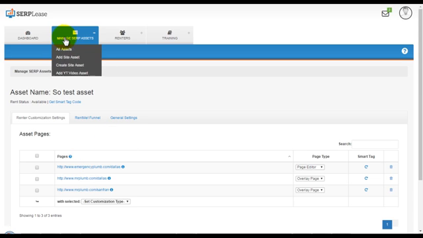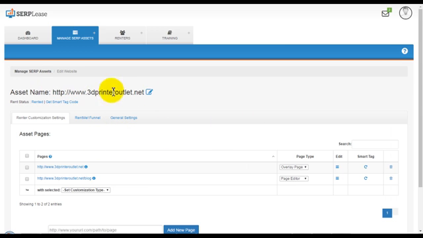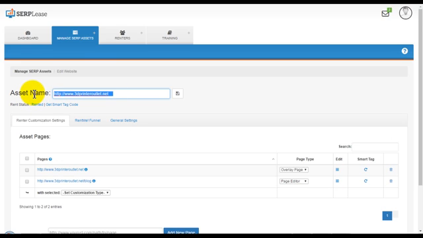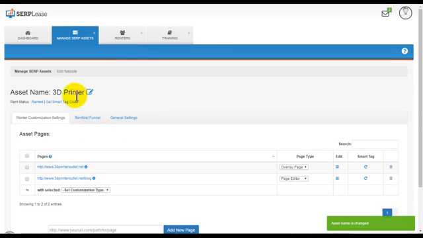Then furthermore, what we have changed is that this right now is just an asset name, so it's not particular URLs anymore. You can still name it a URL, but it's just any name you want to give it. And I forgot to show you, you can also just rename it like that, just for your own convenience. Note that this name will be used in the invoices and everywhere in the communication as well. So make it a proper name so that you and your potential renters can identify the asset.